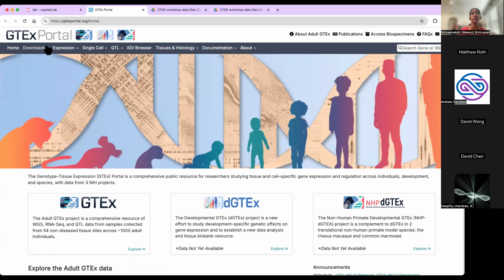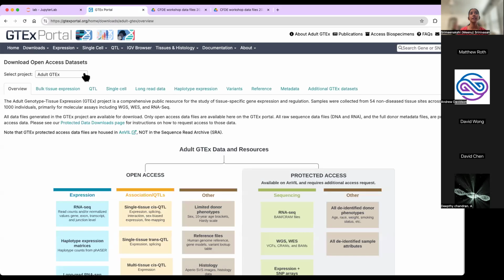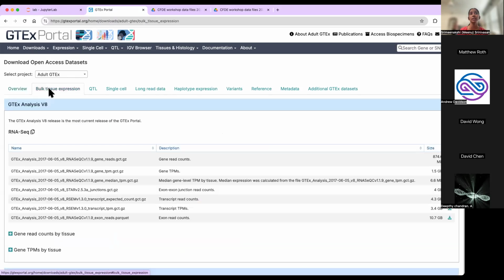And what you can see over here on the top left corner is a downloads button that you can access the open access data or the protected access data. Today, we'll just be looking at the open access data. And then within that, you're already in the adult GTEx, so that's adult human samples. And we will download data from the bulk tissue expression page over here on the left. And we will download the very first file over here.